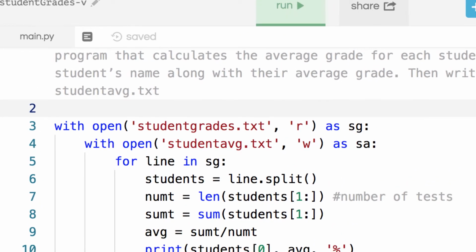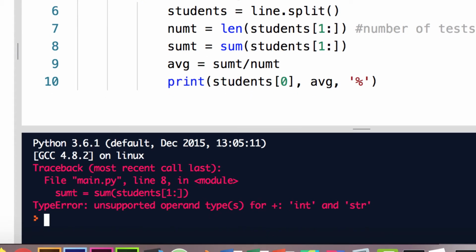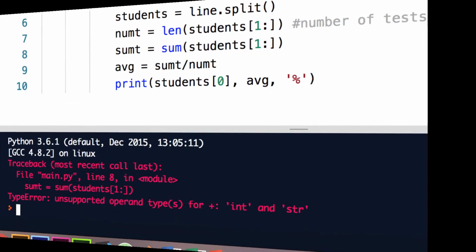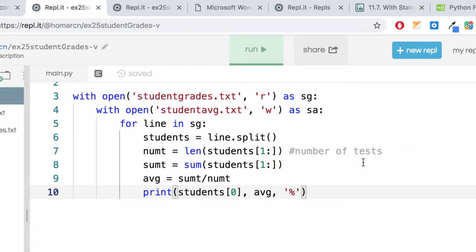And this is the real problem we're going to run into. It won't let us add up all the numbers. It'll let us get the length. If we print out length or something, it would let us do that. But it's not going to sum up everything from one there, because when it makes it a list, even though there's numbers in there, it treats them as strings. So it doesn't treat them as integers that we can actually add up. All right, so what we're going to need to do is actually convert our list to integers.